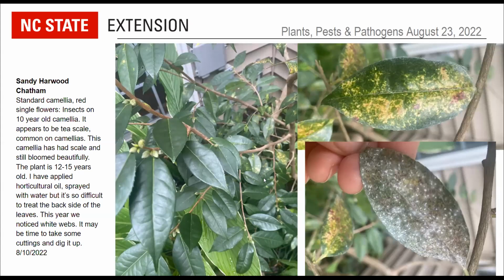So you'll definitely want to pay attention to the leaves that have yellow on the top, because that is a direct sign of those insects infesting. But they are very common, and you can see the new growth is typically good looking on camellias. They tend to build up more populations in the older leaves that we see. So there's definitely some information out there, and I think Charlotte has put in something on tea scale in the chat.